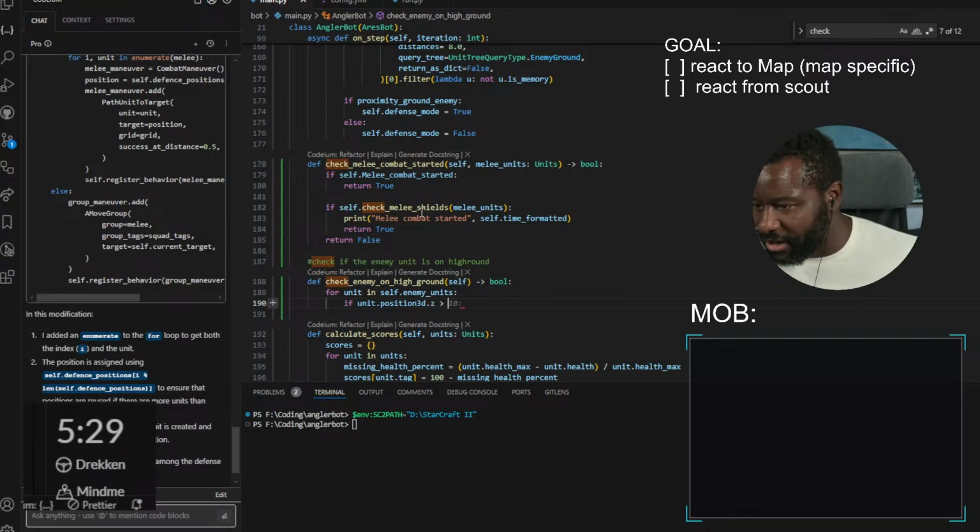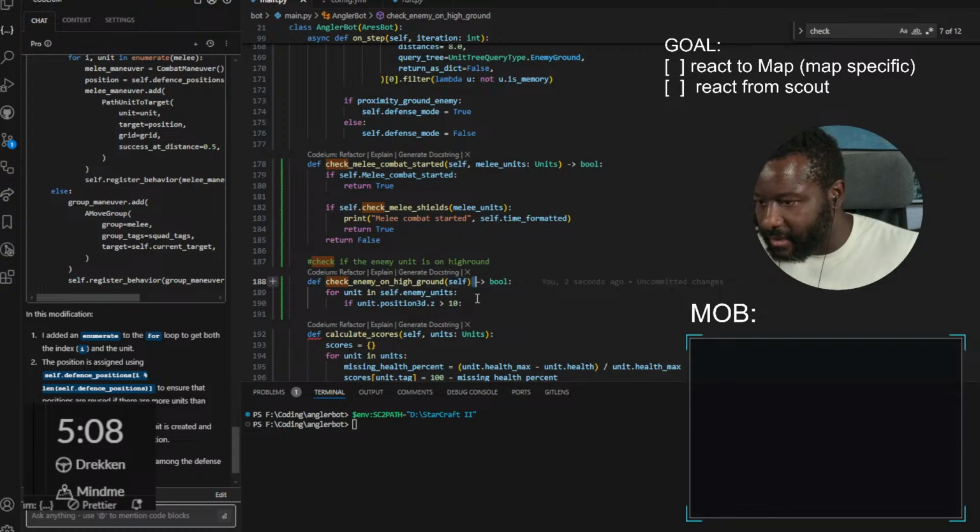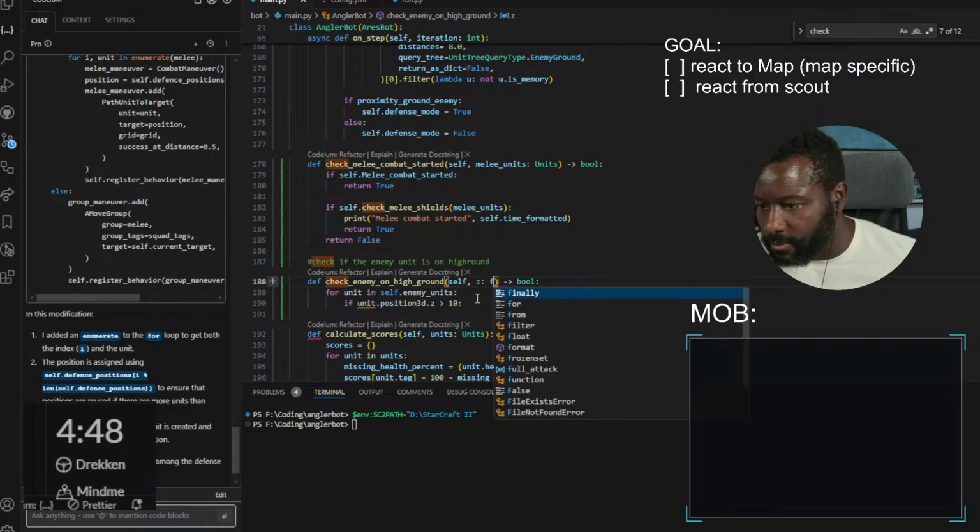And then what is that? Greater than. Yeah, you need to put in a value in there. You need to pass one in. But how about our zealot? Or pass our unit in? Yeah, just any zealot's Z. So we just want to put it in there, up here at the self. Check enemy high ground, self, comma, float. So do we have to pass in self and then pass in our enemy unit? So melee units? Just an integer, that's what I would pass. Just the Z position, so just a Z position integer or float. Z float, yeah.